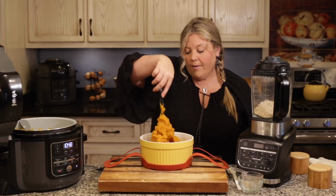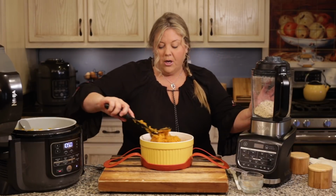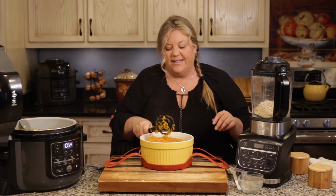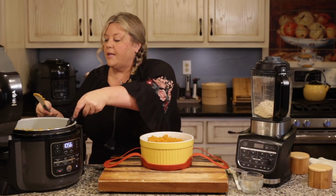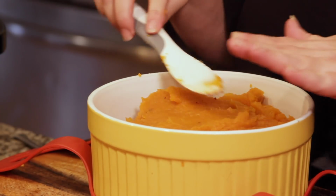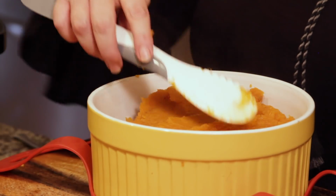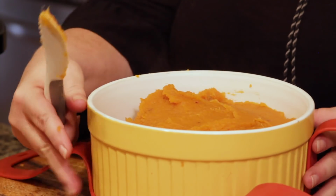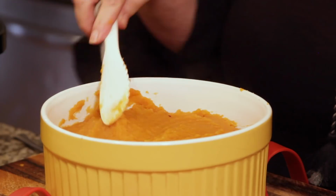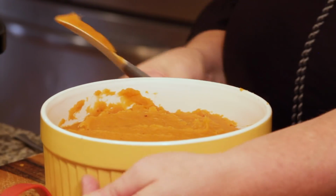All right, so now what I need to do is, and I'm not gonna put this topping on until I'm really ready to go in. I'm not gonna use this, that's not making good sense there. I'll use this one. So I'm gonna smooth this out. And I don't want to put the topping on right now. I don't want that butter to start to melt. So don't put that on until you're ready to cook it, which I will be in just a minute. But right now, I'm going to smooth this out.